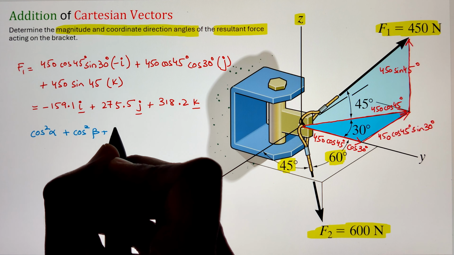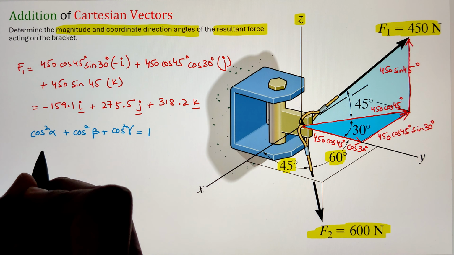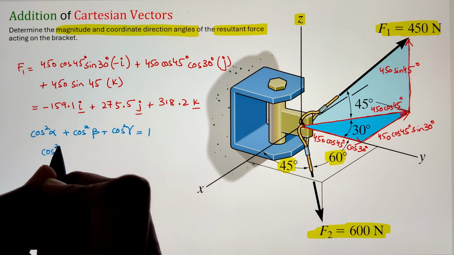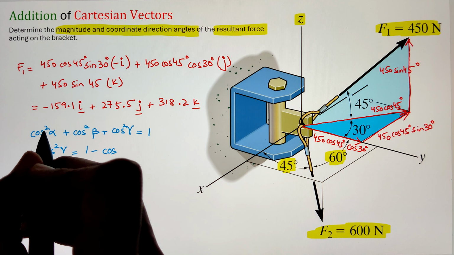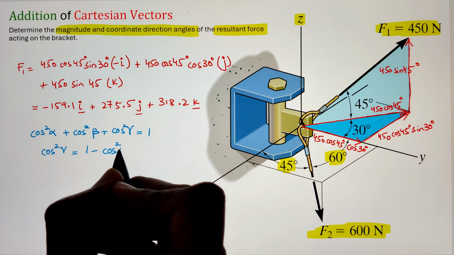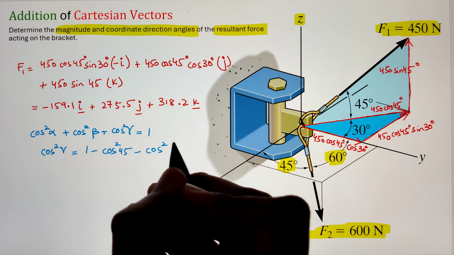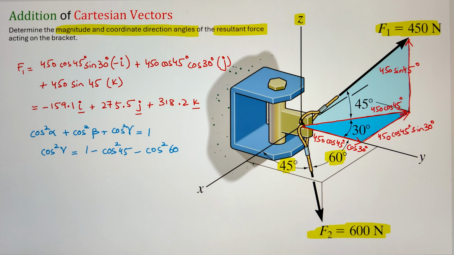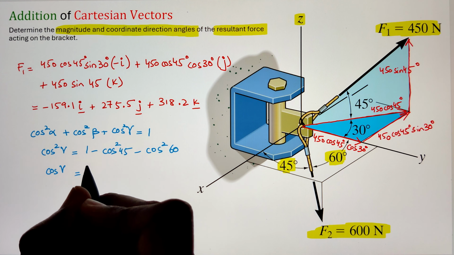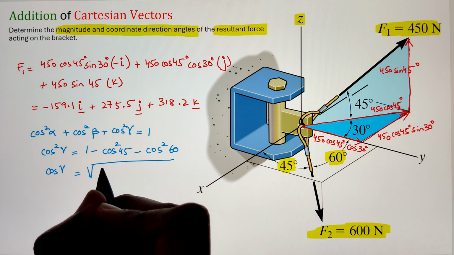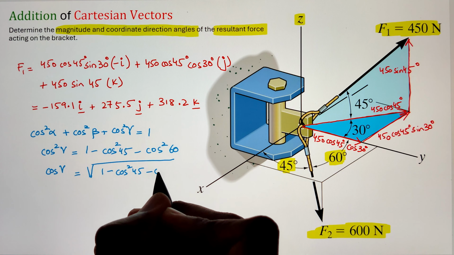So if that is the case, we can utilize our relationship of cos squared alpha, where alpha is the angle that this force makes along the x-axis, plus cos squared beta, where beta is the angle this force is making with the y-axis, plus cos squared gamma, where gamma is the angle that it makes with the z-axis. This is the unknown angle that we are looking for, and it is equal to 1. Plugging in the values, we get the value of cos gamma equals plus or minus 0.5.